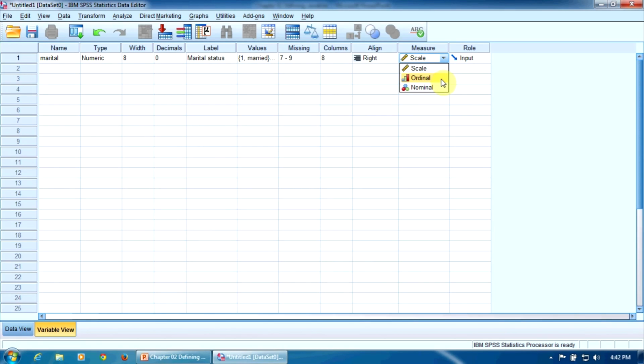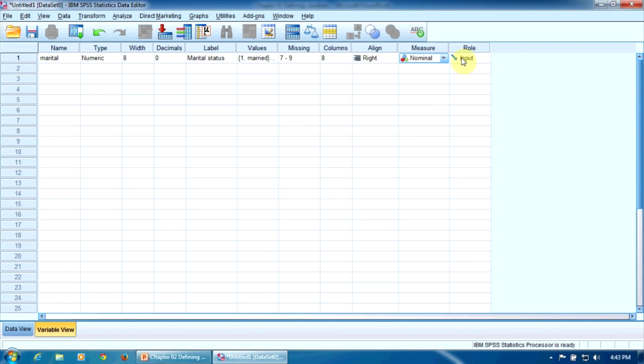This scale will be very good for our third variable, opinion about drinking alcohol, as we will see in a few moments. And the last option here, scale, which is appropriate for the continuous or numeric variables. For example, age, number of children, salary, profit, monthly sales, height, weight, and so on. For this variable, marital status, the nominal measure is obviously appropriate. So we select it here.